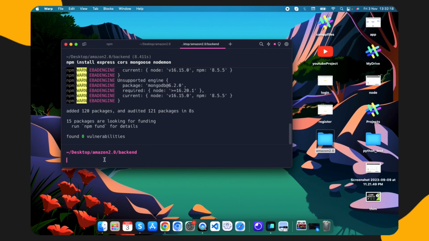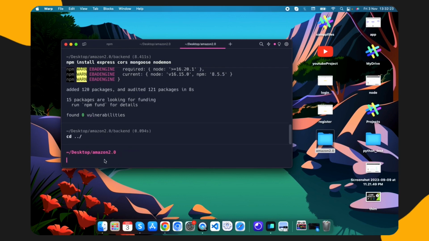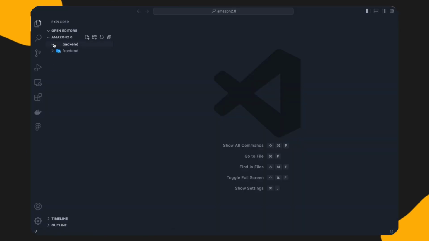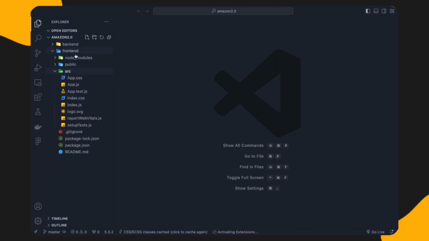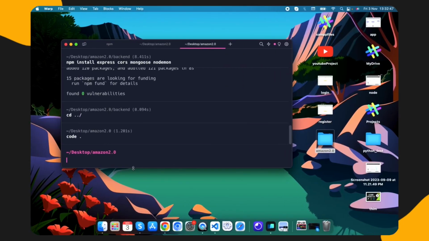So now we'll open this Amazon2 folder. First I will go inside this one, and then I will open this in VS Code. So here you can see we have set up things by doing npm install in backend. This folder is created, and in the frontend all the React things are there, like the src folder and all, node modules you can see. Whatever we are doing today, I will upload on my GitHub, so you can download the code for register and register backend, what we will do today.